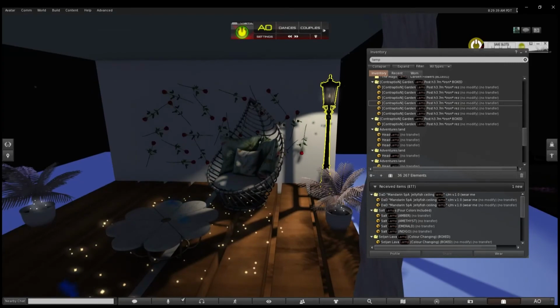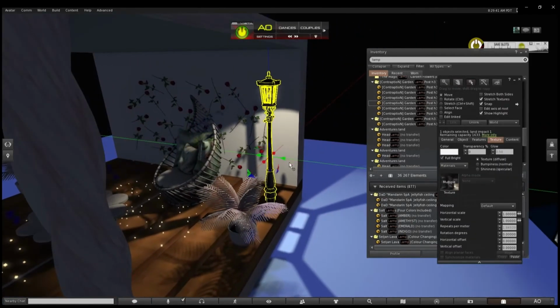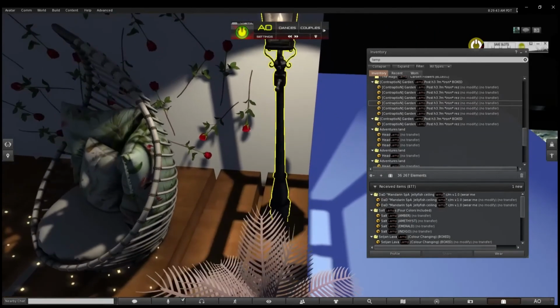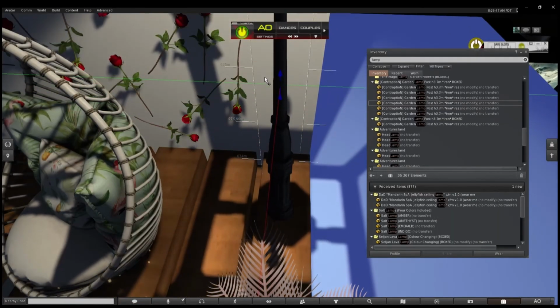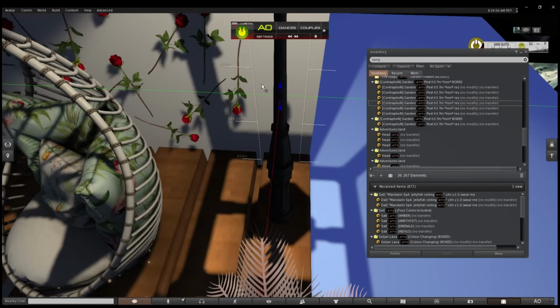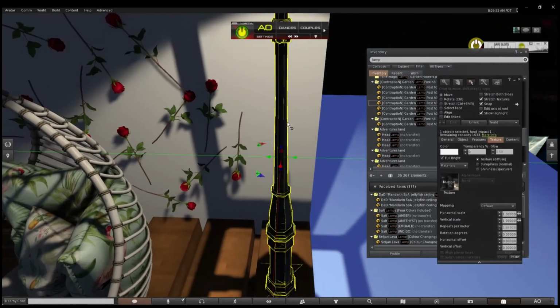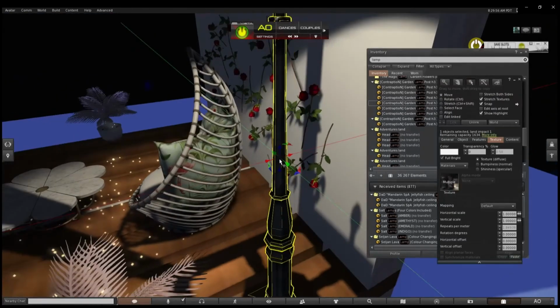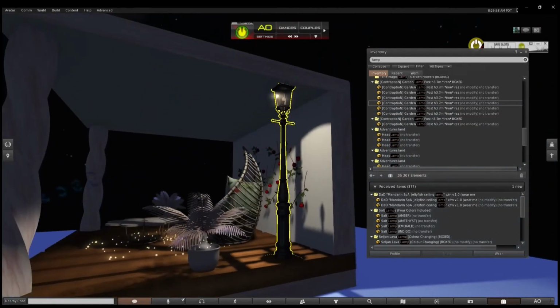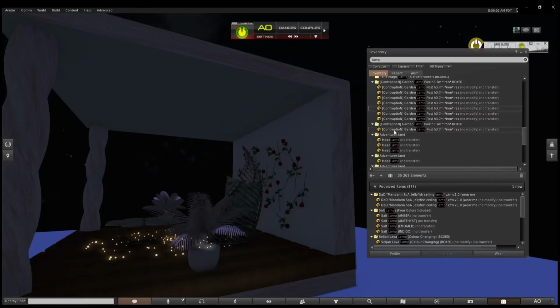Somewhere here. And pull that upper. Like that. Okay, that's stuck in the wall, so I de-rezzed it again.